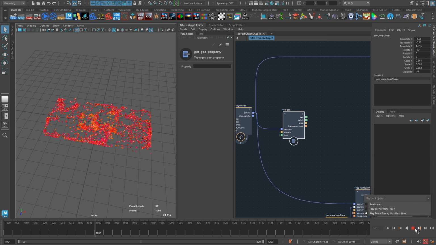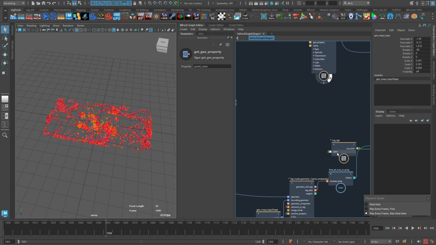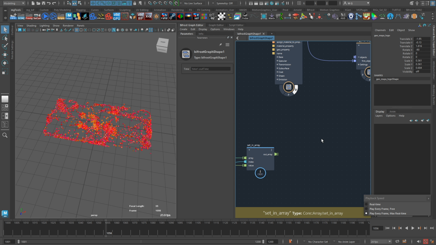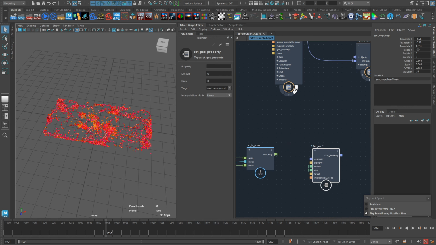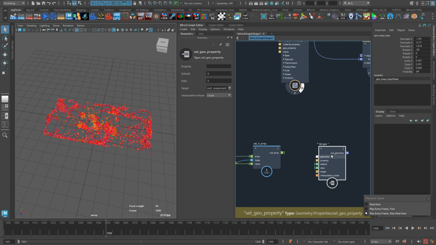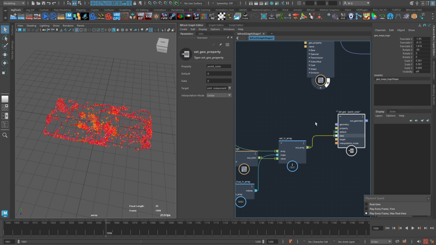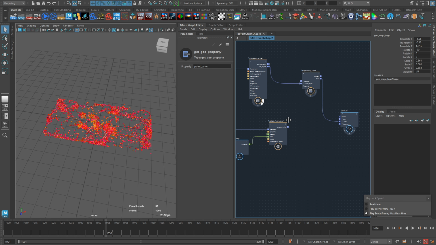So nice. So let's ask for the point color here. From there, we're now going to connect this in the set in array, and then we're going to set view property, which is going to be the point color. We're going to set all this data here, and we're going to take this output here.